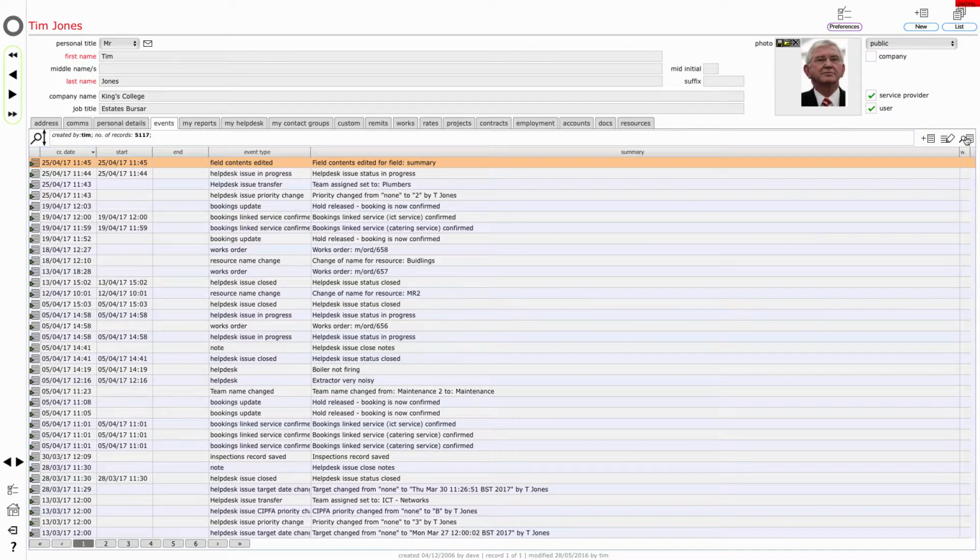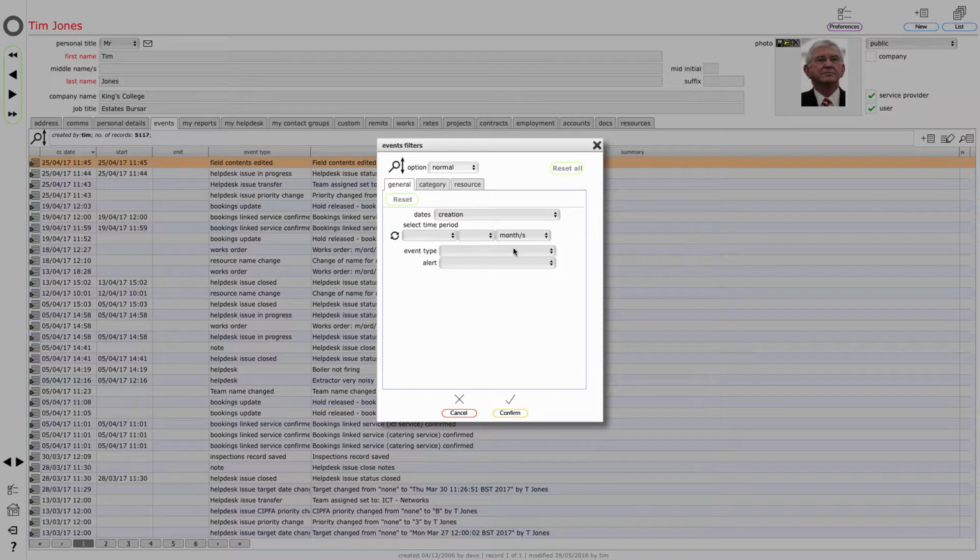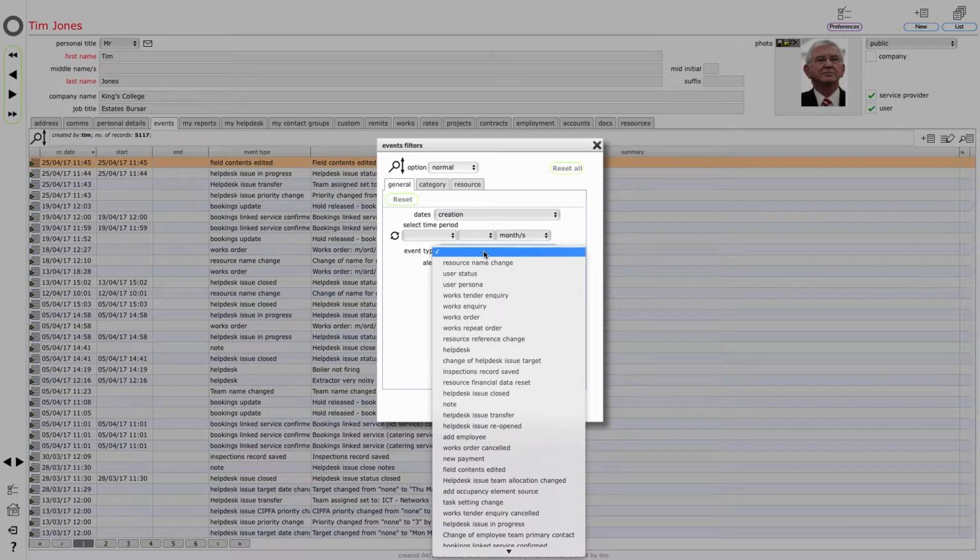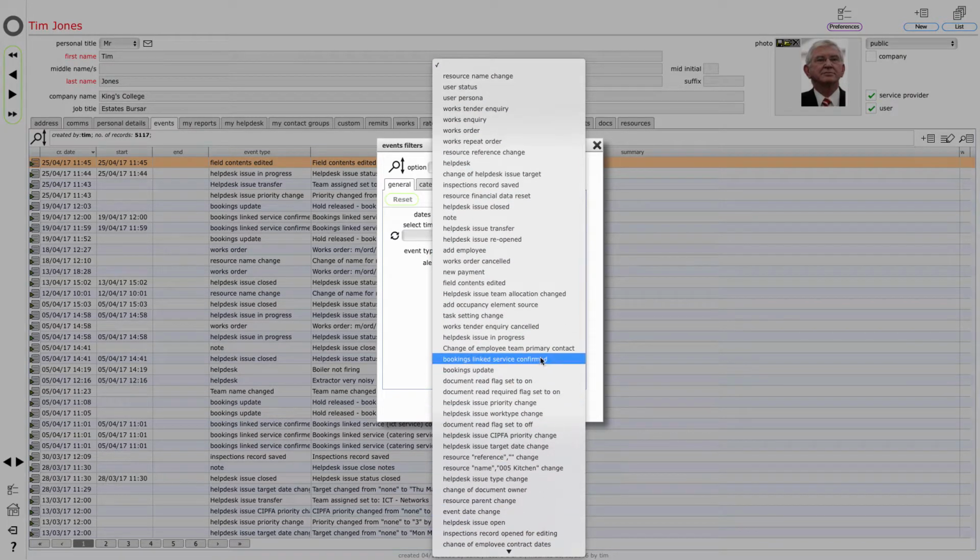We can filter this list down, so if I'm interested in finding events of a particular type, then I can pop up the little filter panel and I can click on the event type drop down, and it will list all of the different types of events that are currently in the list for me, so that I can filter the list down to a particular type of event.